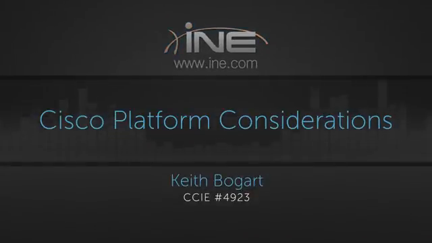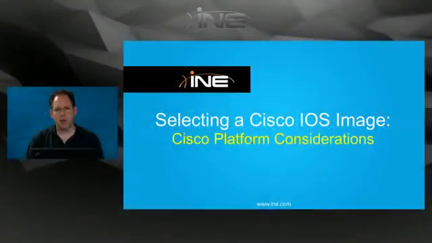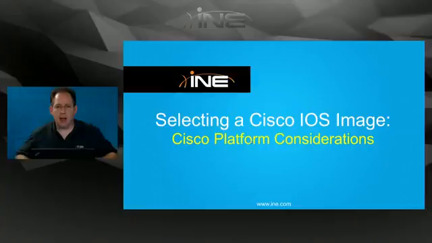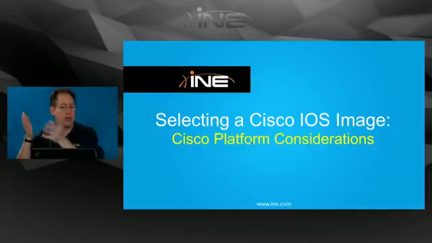In this module, I'd like to talk a little bit about Cisco platform considerations. Now, what do I mean by that? I'm assuming that you're a first-time user of GNS3, and as such, you need to be aware that in order to use this software, at minimum, you're going to need to download two pieces of software. You're going to have to download the GNS3 software itself, which actually comes bundled with a whole bunch of other stuff, which is kind of neat.